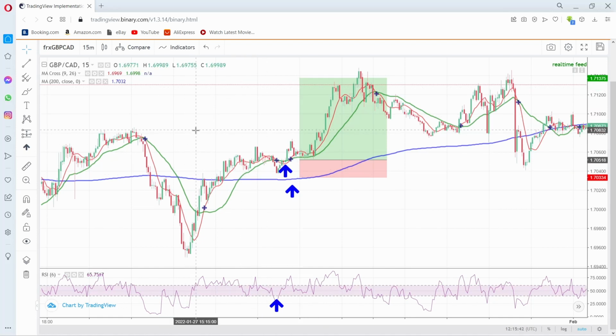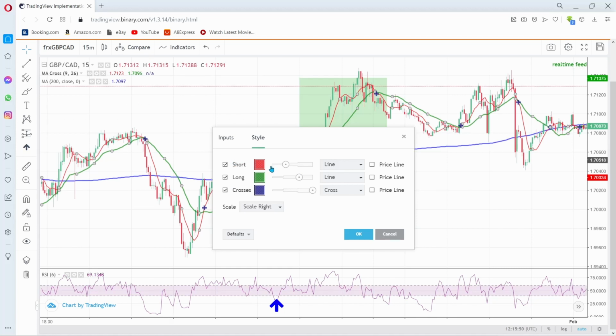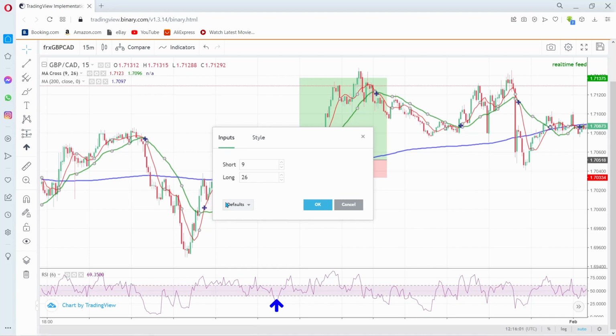So guys, the first indicator is this crossover moving average. Let me just put it over here. These are the moving averages. You can just pause the video and follow whatever is over here. But the most important things are the inputs. Make sure that we have got the 9 on short and the 26 on long. Or for example, we can put it on 18. There's no problem if you want it to be more accurate. But it is what it is. That's the first indicator.